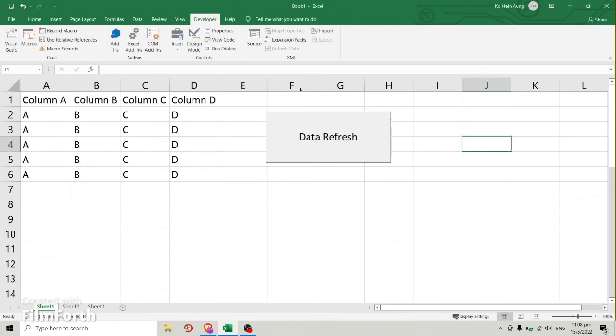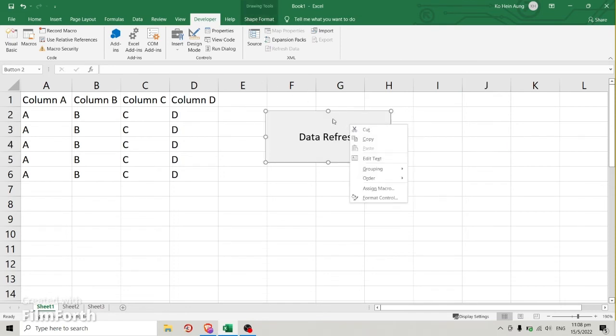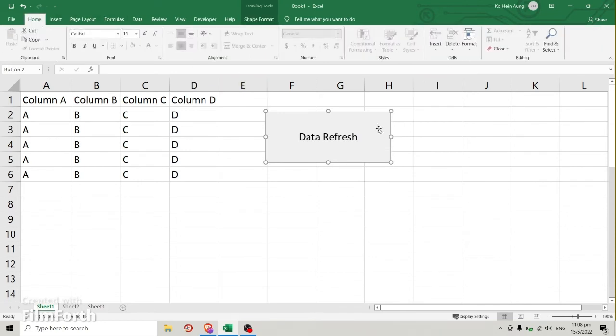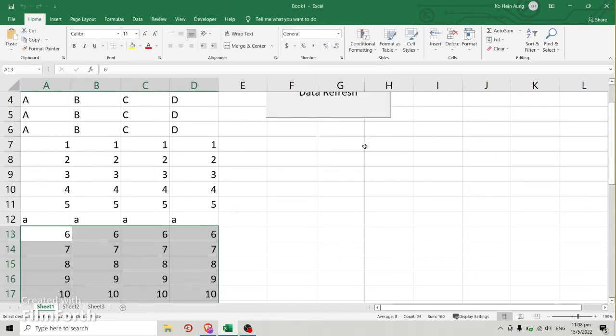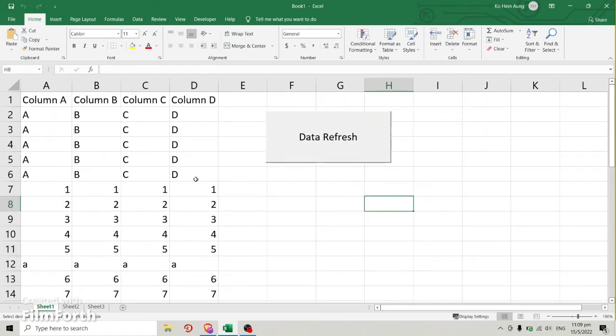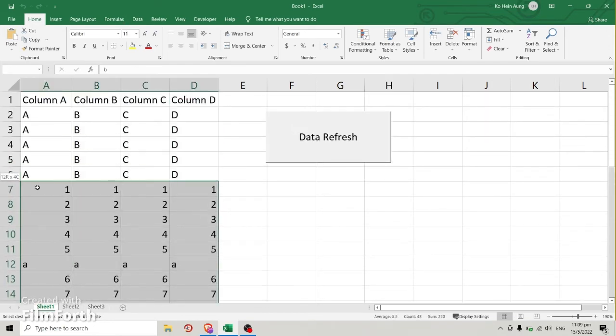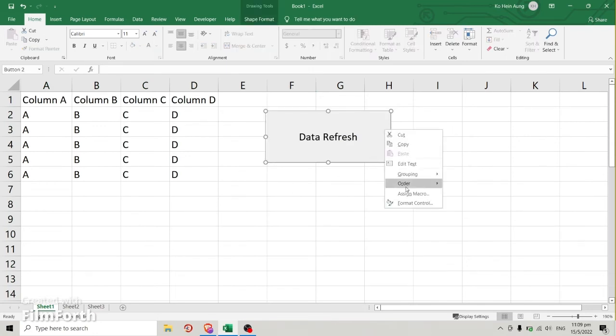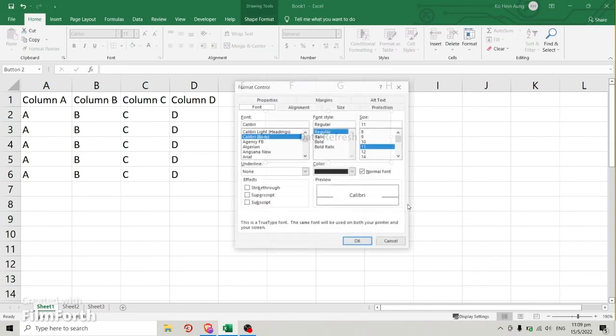This is the button, or you can use different colors of text if you want to. Over here, as you right click on this button, there will be a format control option.